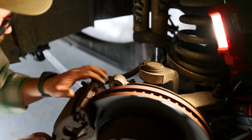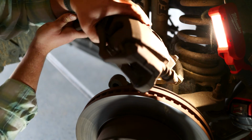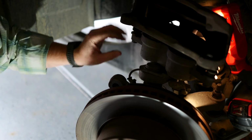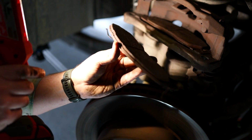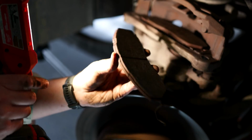All right, so just supporting the caliper, pull those bolts. Then I'm going to set this up here, trying to not let it pinch anything, and just kind of keep that up out of the way. You can see here it's starting to have a little bit of an uneven wear pattern on these, so that's also why I'm going to service these calipers and lube up those slides and replace all these little boots that I need to.